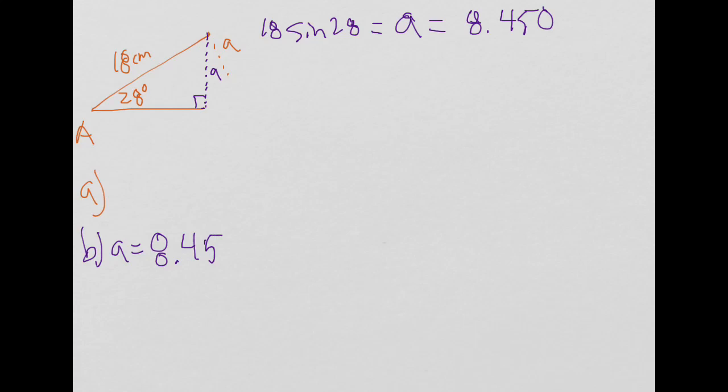But we're going to use that for part A too, because we want this triangle not to exist. If that perpendicular distance gives us the shortest distance to that point C up there, then if we're smaller than that by any amount, you're not going to be able to make a triangle. Imagine if it only goes down to here, you're never going to be able to touch that side. It's just going to hinge back and forth like that. So if A is less than 8.45, then no triangle can exist. Sweet! Let's move on to part C.